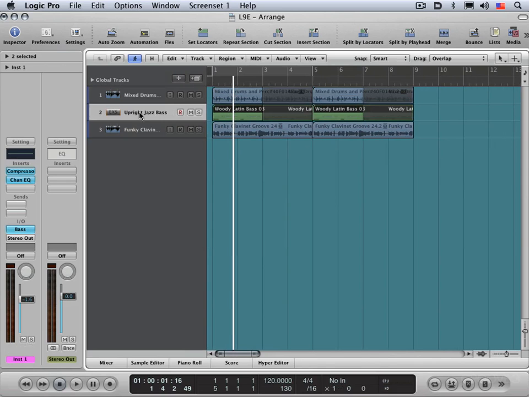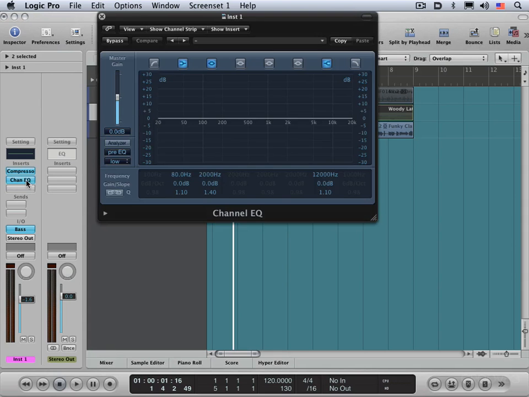So I'm going to click on this one, and this will update. Here we have the same channel strip settings button. But when we called up this Apple Loop, it called up some channel strip settings that were preset with the Apple Loop, and it included compression and EQ. That's why these two plugins were already called up here. And here's the display for the EQ, and you'll see that it's a flat line, meaning that there are no alterations set in the channel EQ. If I double-click this open, you'll see the interface. There's nothing that's been set.